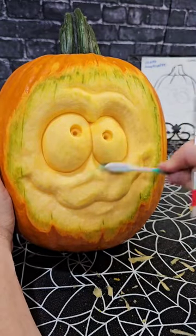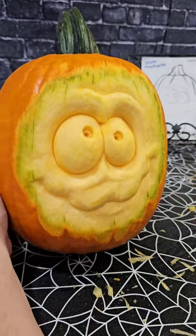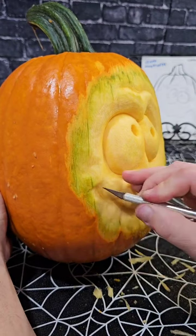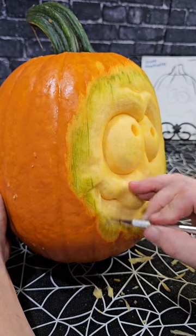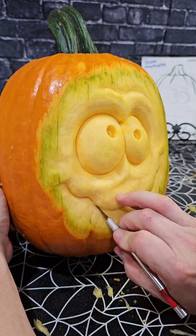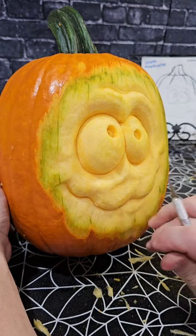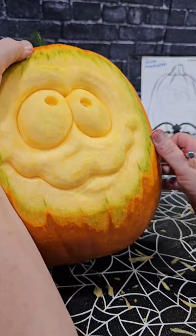But if you get a chance to come to one of my local events, local to your area, I recommend it so you can get in and really see up close some of the Halloween Wars and outrageous pumpkin styles. This is cool, I enjoy doing this. But when you see a 1,000-pound pumpkin that's really sculpted, it'll blow you away. Most people come up and they're in awe of what happened to the pumpkin. Or they'll go get dinner and they'll come back, and when they come back, it looks completely different.